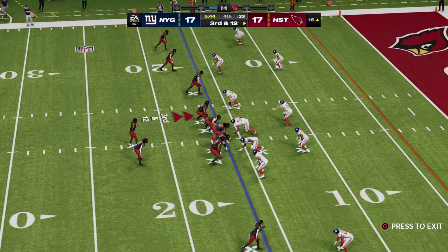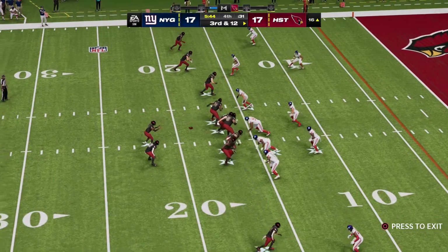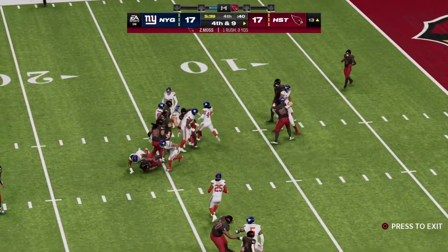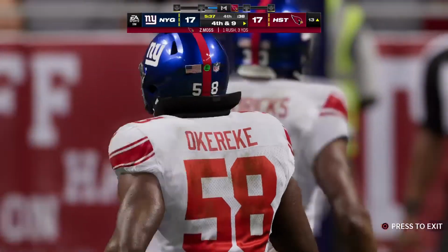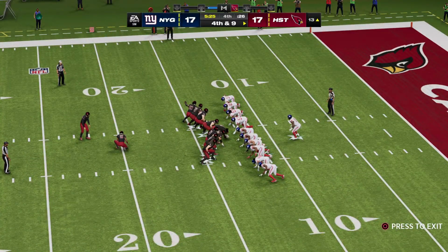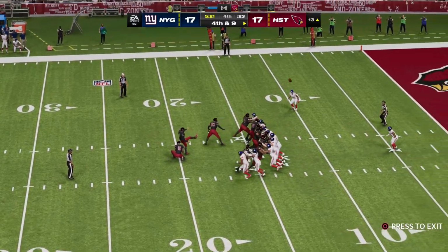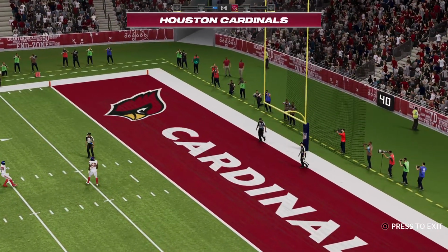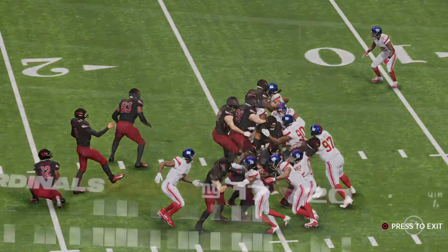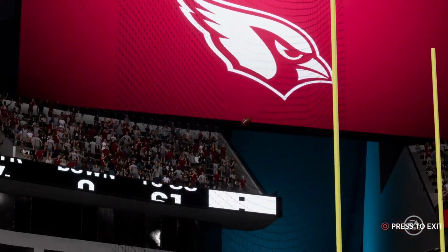We'll see what they have drawn up here. A little bit behind the line. 12 yards needed to gain a 1st down. And they get to him quickly here as he stopped right around the 13. So a big one coming now for Harrison Butker. This to break our 4th quarter tie. Butker's kick here is good. And with that, they take the lead here, 20-17. So the drive here ends with a field goal.